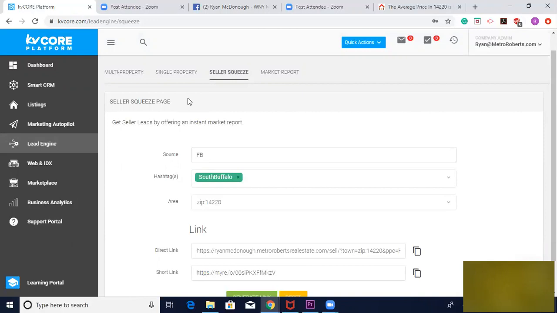There's a lot of lead generation tools in kvCORE, some of which are paid, and these are the free tools that you can do on a daily basis, and get some new folks in your CRM, and hopefully nurture them properly and turn those into some business for you.